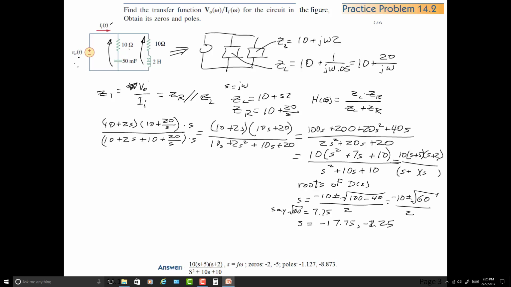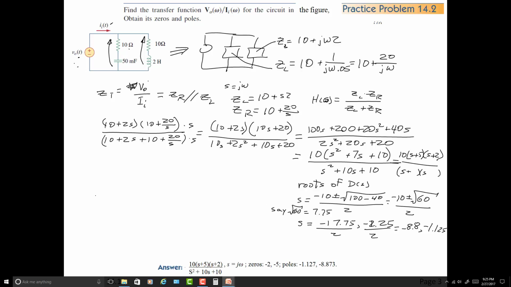All right. And then those get divided by 2. Divided by 2. Don't forget that. All right. So this is going to give us something just under 9. So I'm going to call this minus 8.8. And the other root is going to be minus 1 1/8. It looks like 1.125. Okay. So those will be the two roots.